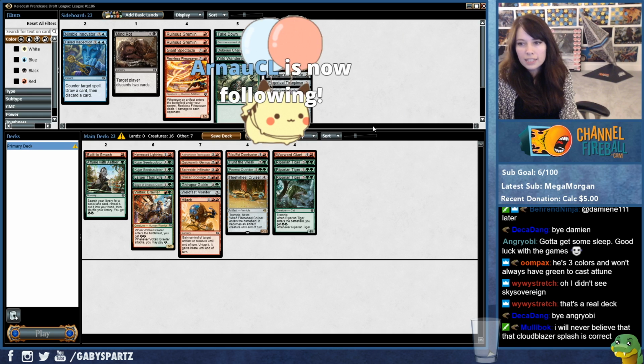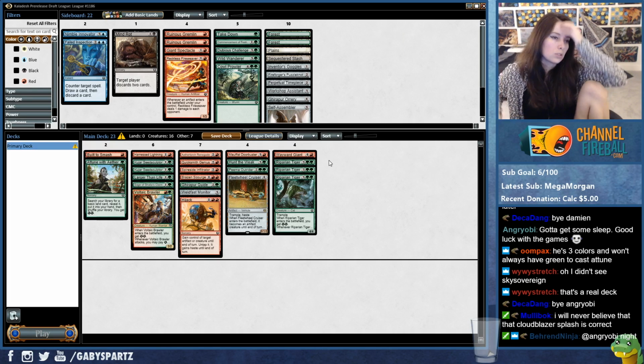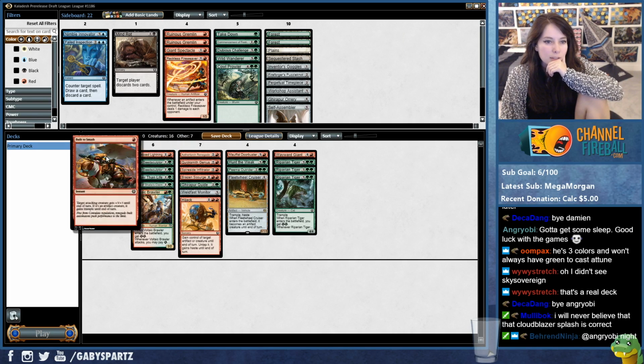Thank you, Arno. I think it's really easy for them to splash the Cloud Blazer though, Molly. With two attunes, what else would you be running instead of the attunes? It didn't seem like he had that many other things he'd rather run over the attunes. At that point, he's just running attune to get land, so he has like three free sources, I guess? Did he have the guy that taps for any color or no? I don't remember. Anyway, we are building our deck.